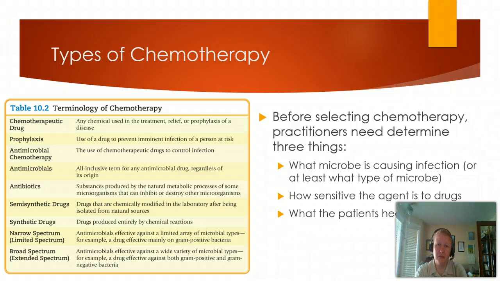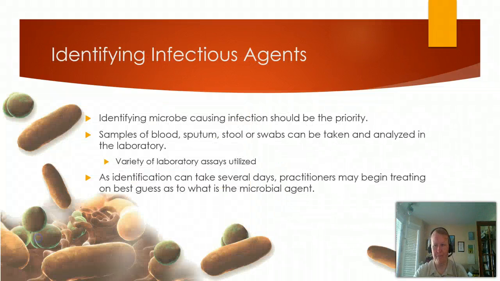But what happens with that broad spectrum is we also clear up all the normal microbiota. So a person could potentially even become sicker than they are before because we've destroyed the microbiota and didn't manage to hit the agents causing the disease. Narrow spectrum, on the other hand, will leave the microbiota alone generally if we choose the correct narrow spectrum, but it will also potentially miss the agent. So that's where that balancing act comes from. So those are things that are really important to take into consideration when selecting drugs for prescription.